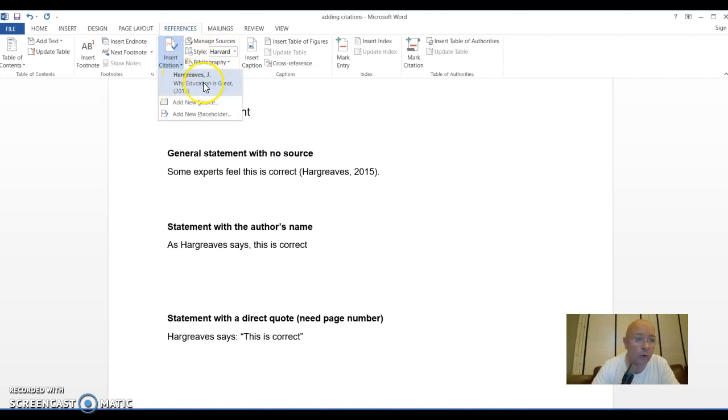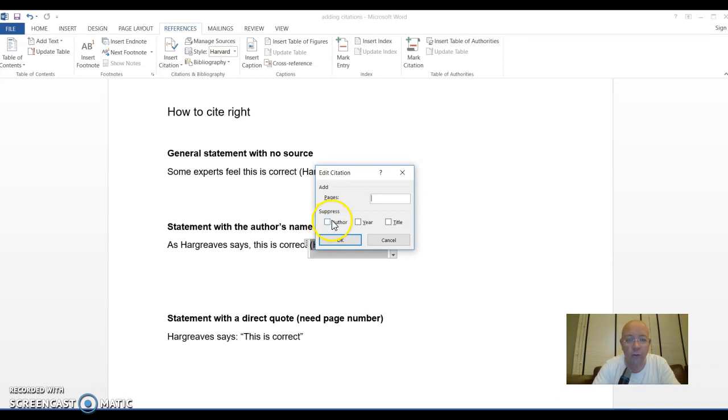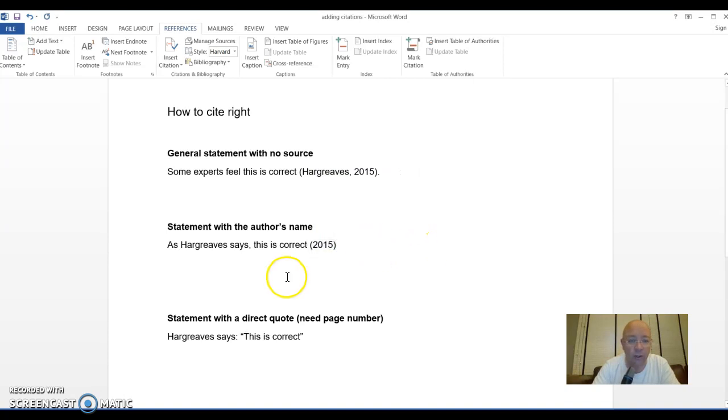Now Hargreaves is already there, so all I've got to do this time is click on it. There we go. Now it already says Hargreaves. It looks a bit silly saying Hargreaves twice. So how do I get rid of this one? I don't do it manually, because that just takes time. Click on the citation. Click on this little box here, Edit Citation. And here it says suppress. It basically means hide. So you can hide any of those things, the author, the year, or the title. Here I've already talked about the author, so I want to hide him. So I click on OK, and it converts it like there. And again, full stop, done. That's how you do that one.